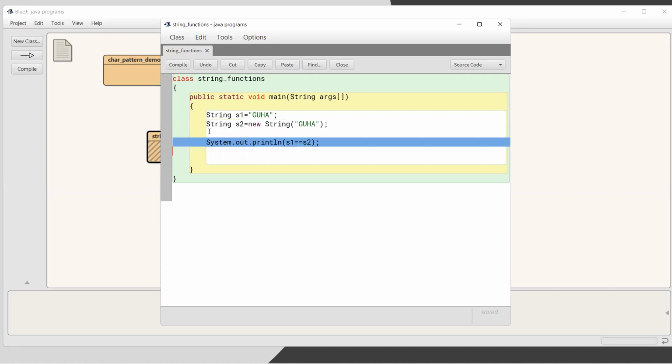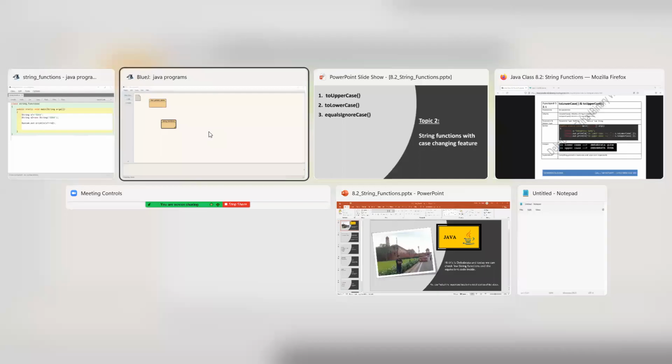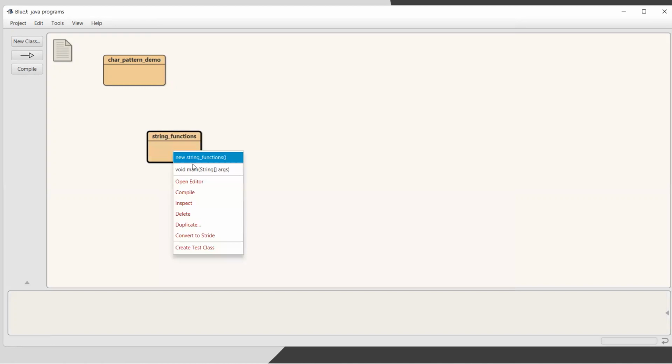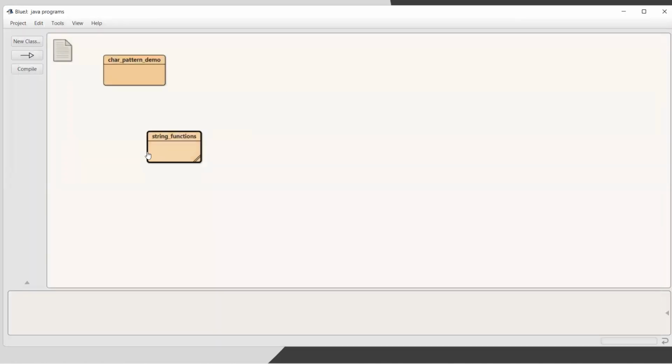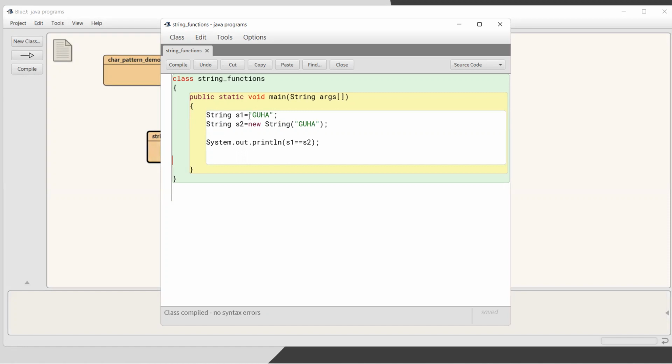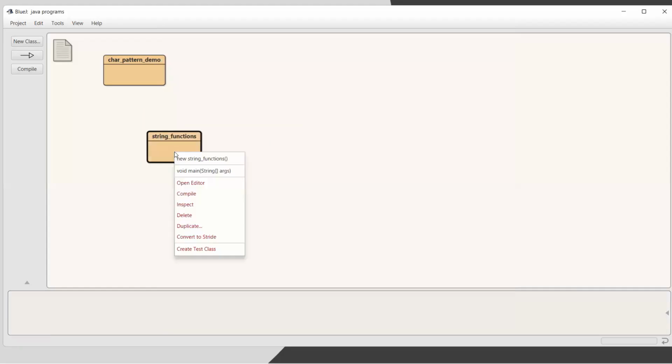So now if I check System.out.println s1 equals to s2, the behavior of both is exactly the same. But if I try to compare them, it should return false. Though it contains the same value, it will still show false. Now if I introduce this string as well in a similar pattern, you might think these two strings will now return true. But if I check again, it will again return false.